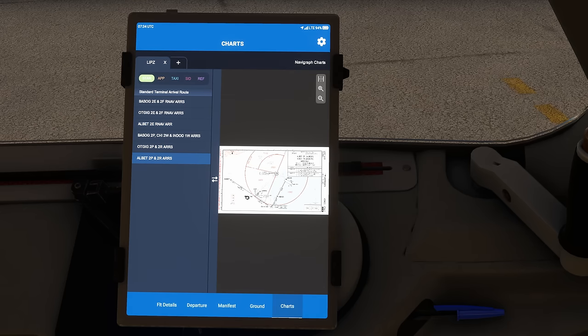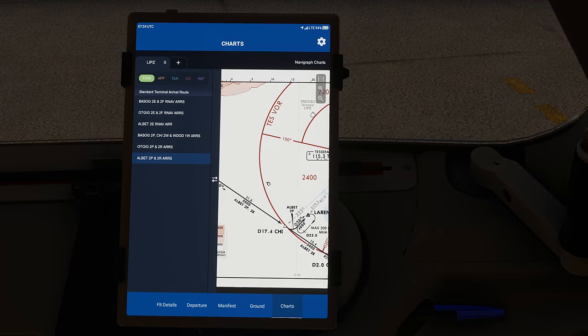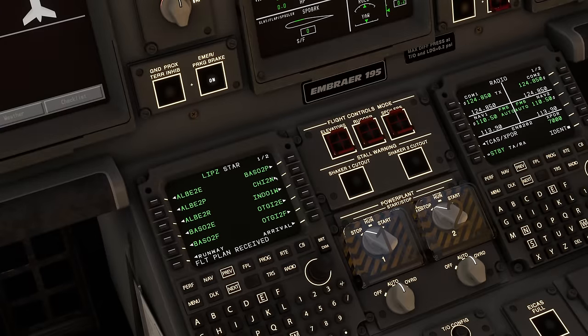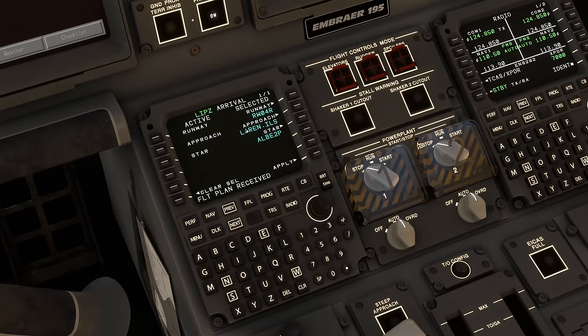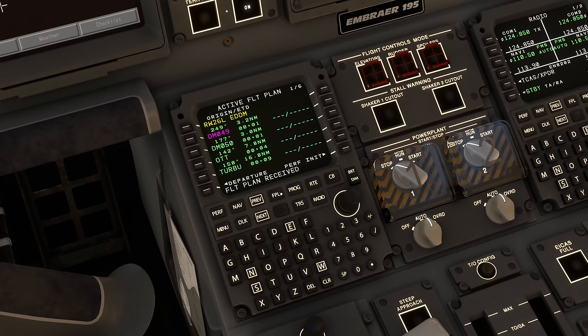We can just use one of these straight in arrivals. I'll probably go for the latter. So we'll do ALBET 2 Papa then, leading us towards Laren. So, ALBET 2 Papa for the Laren transition onto the ILS, runway 04 right. Looks good. Apply. Okay, let's have a quick look over our flight plan then.